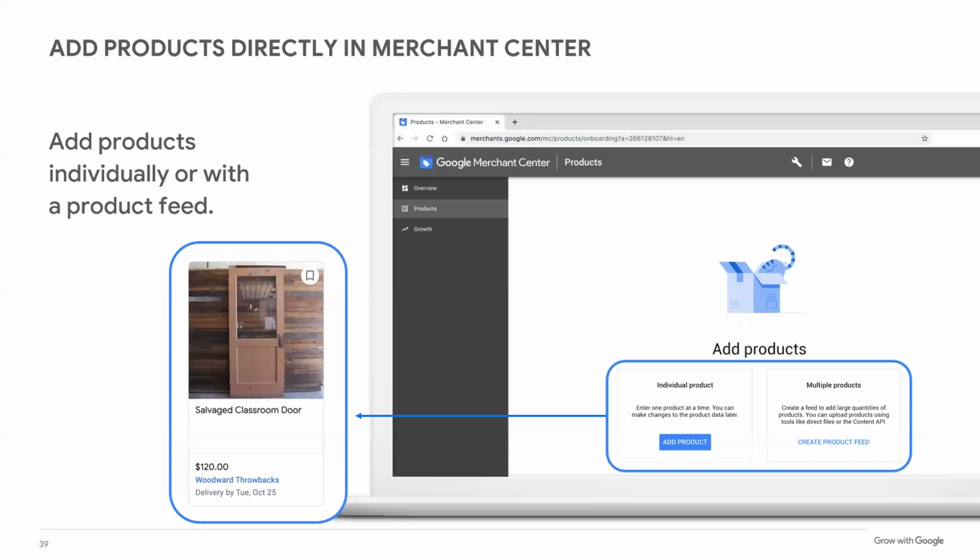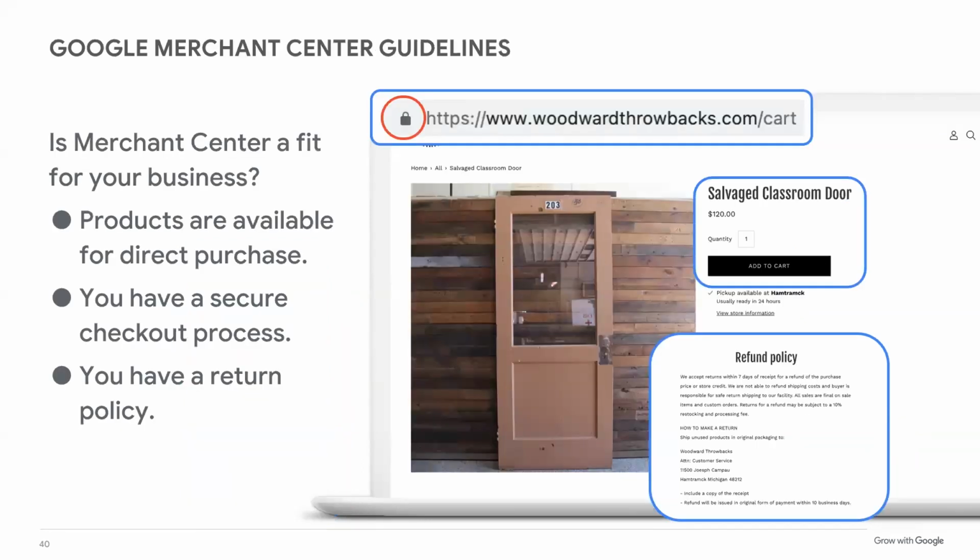If you use an e-commerce system that integrates with Merchant Center, this step may already be covered. Some e-commerce platforms can automatically integrate with Merchant Center, creating the account and product feed for you. While I'm not recommending any e-commerce solutions over another, some providers like Shopify, BigCommerce, WooCommerce, and GoDaddy offer Google Merchant Center integration, so it's already baked into their platforms. If you are using a different e-commerce platform, check its support site to see if they also partner with Merchant Center and help ease your pain point there.